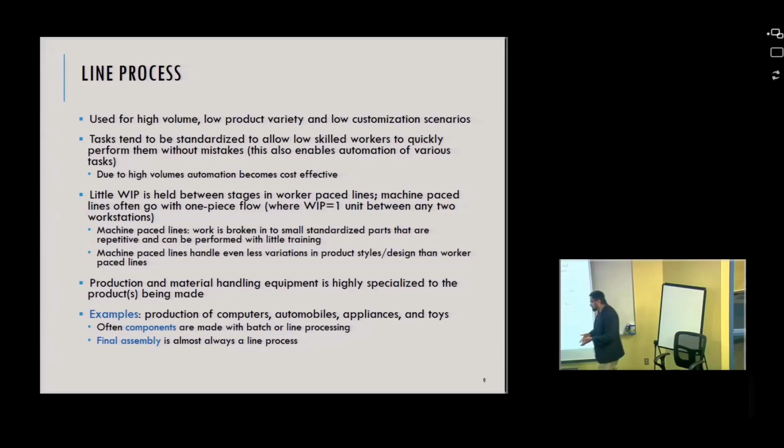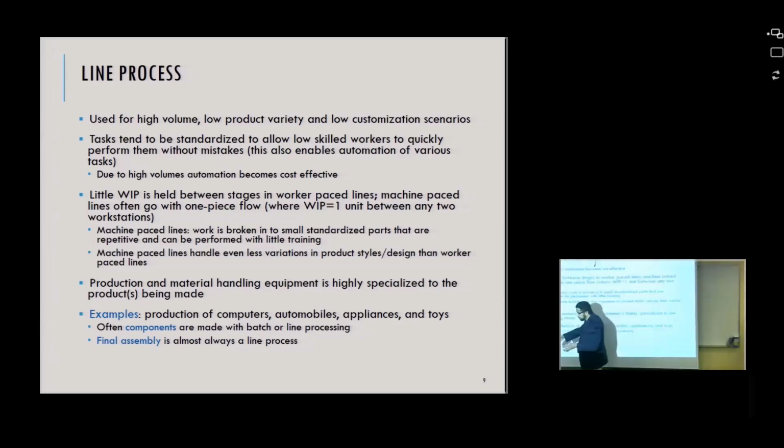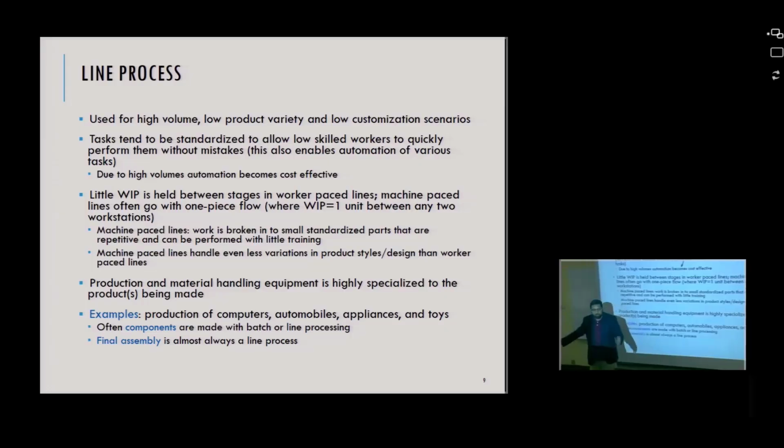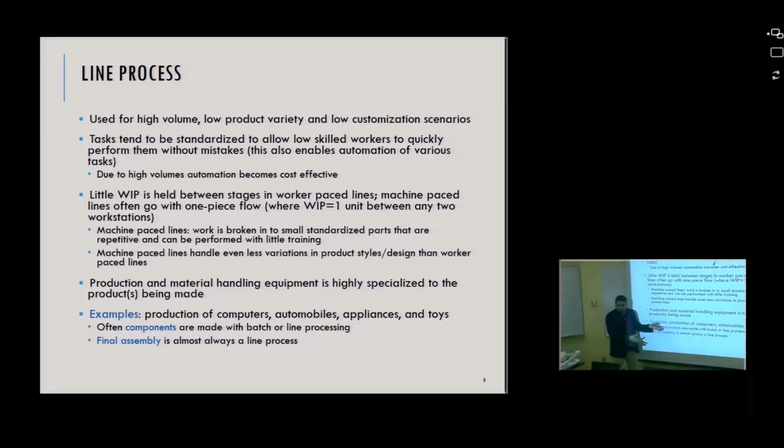When the Japanese saw that, they said, well, this is not good enough. If the assembly line is more efficient, then why don't we make the components in assembly lines as well? So in Toyota, for example, you would have the car seat manufacturer right next door. They would make just enough car seats as the final assembly line needs, and in some cases you'd have a conveyor system taking the car seats out of the car seat manufacturing straight to the assembly line assembling the cars. So you have assembly lines feeding into other assembly lines feeding into the final assembly line, and so you don't have any batch processing. There is very little work in process inventory from start to finish in the whole line.